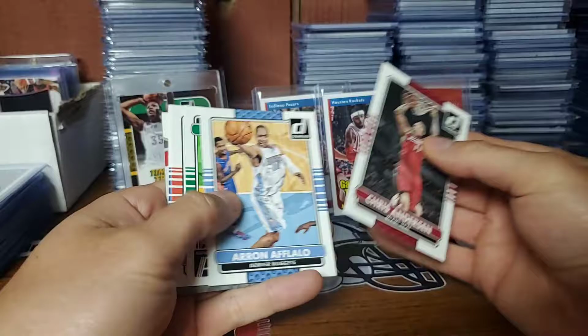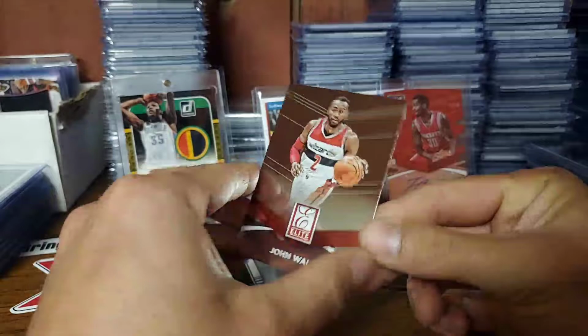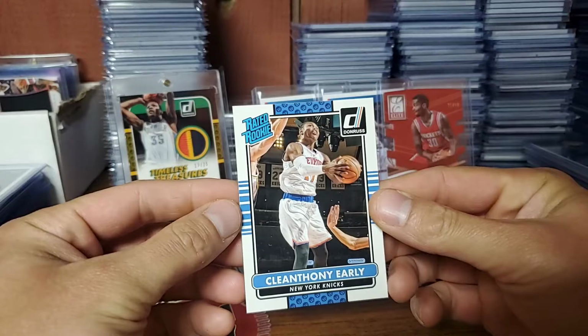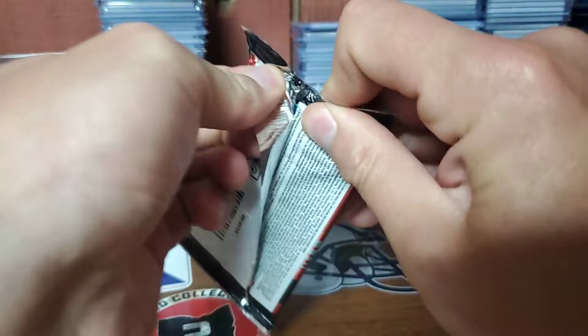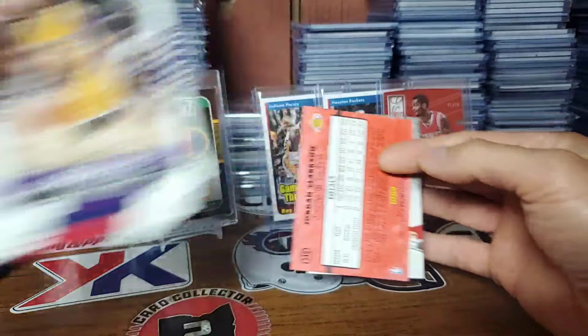But yeah, I already organized all my inserts and stuff from the last one. It's like these. You get one of these a pack. I think there's 100 of these things, but I'll just keep those separate. Like I said, the rookies are not really big names this year. I think, Wiggins maybe? I can't remember. But yeah, Jordan Hill. Obviously, I'll keep like the LeBron base and even the Giannis. It's a second year card.